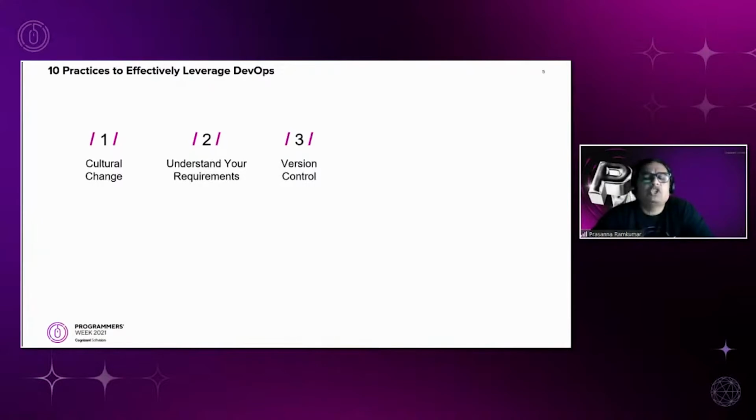Your branches should be short-lived. What do I mean by that? You should have branches which don't live for more than a sprint. Ideally, it shouldn't live more than a user story. You're creating your feature branches which relate to a feature user story, and it should not live for more than that. That way, your changes are short-lived and you don't have too many merge conflicts when you're ready to complete that branch through a PR.